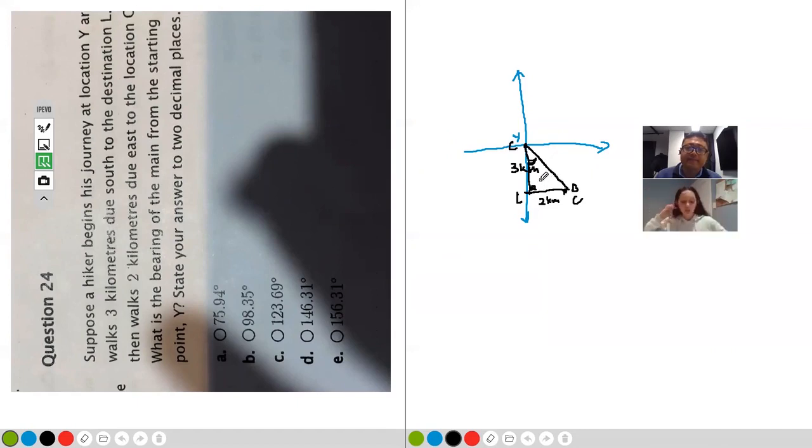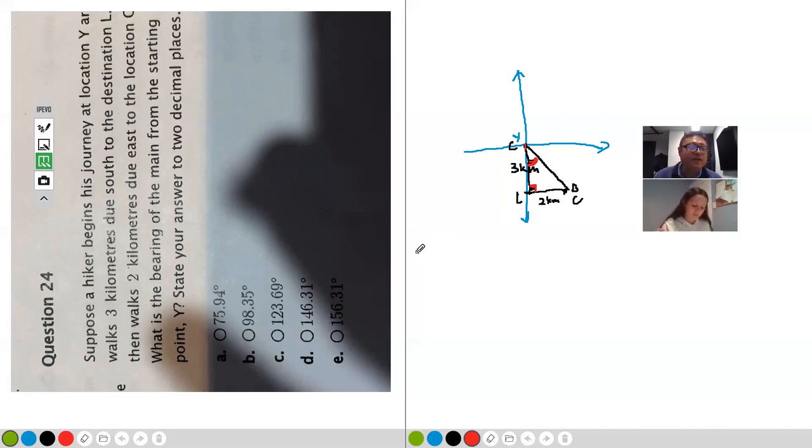So 2 sides and 1 angle. Is there any other angle that we do know in this triangle? 90. Where? A, B, or C? A, cool. So this one's 90. So you were going straight to which strategy? Two sides, 2 angles, and 1 of them unknown. I love what you taught me. I told my friend in my class too. But it's the right angle. Yes, it's a right angle triangle.